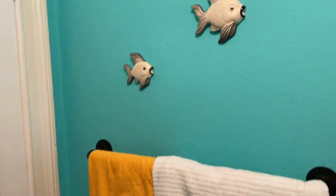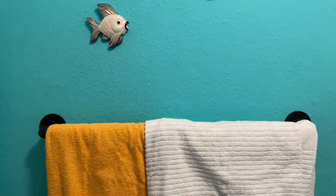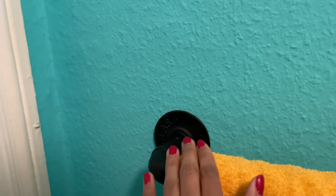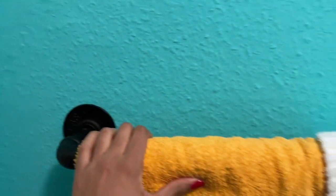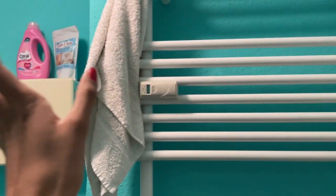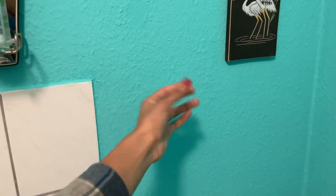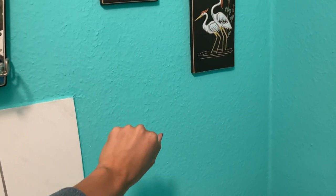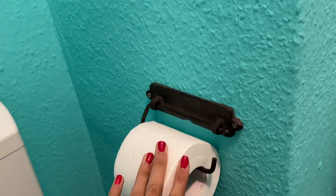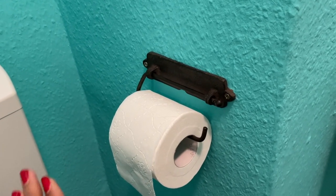And then on this side, we finally have our mid-century fish up on the wall, and we also added this towel rack in black. It looks a bit industrial, but that's what I had in mind for the bathroom. And now we finally can put our towels on here and not on the radiator. There's only our hand towel, but I want to get a black towel holder, maybe a towel ring here, and then it will be complete. And we also added this toilet paper holder in a very simple black. I literally had a look at so many of these, but at the end I decided on this simple look because I think this goes very well in here.